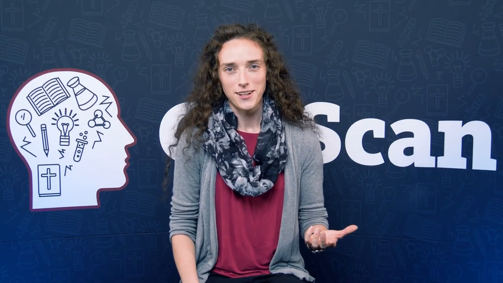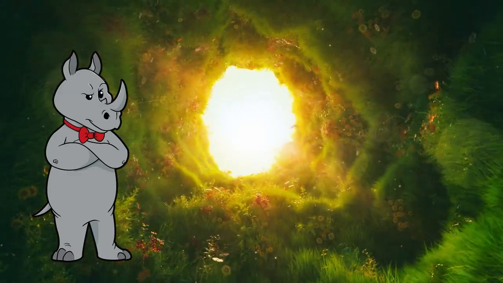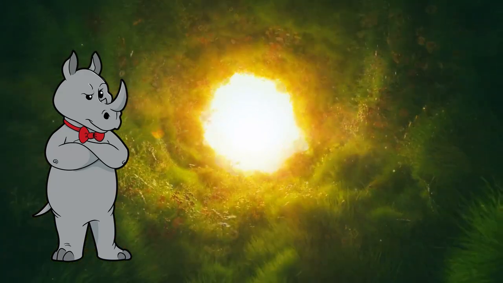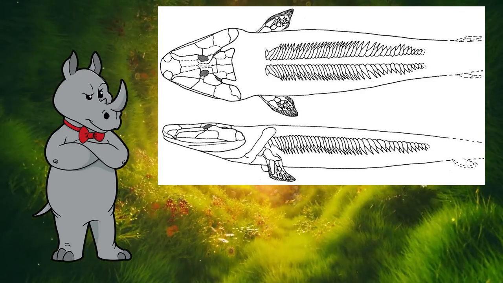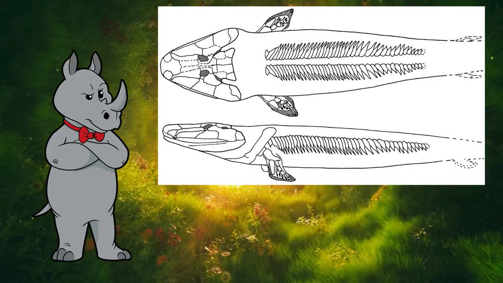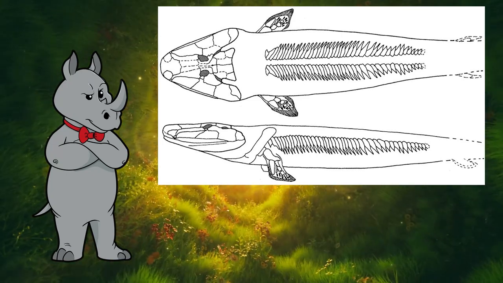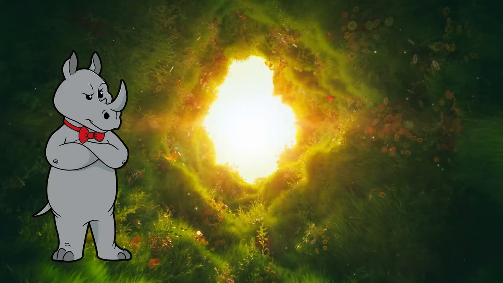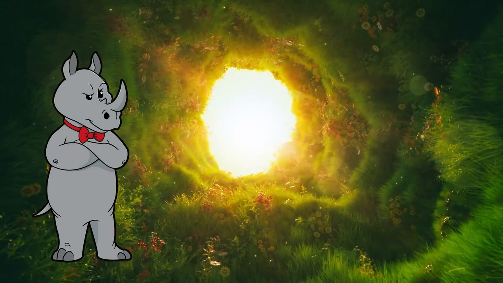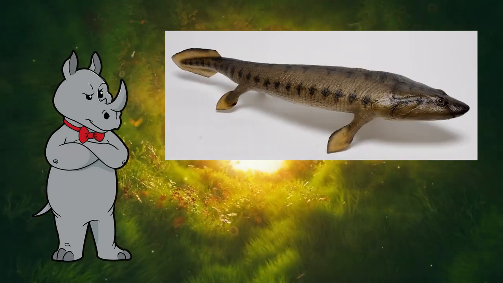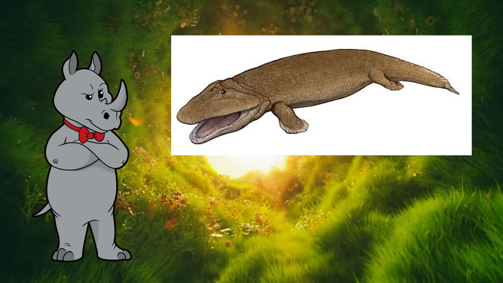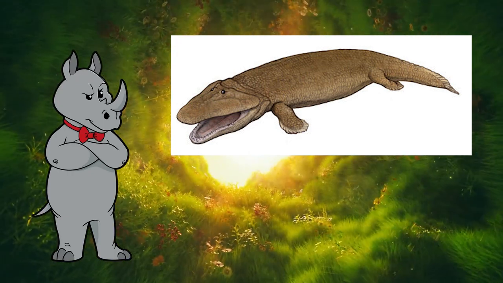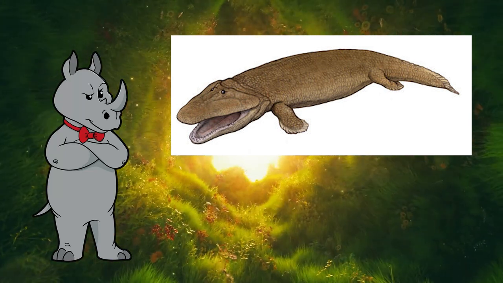Tiktaalik supposedly represents a fish on its way to developing limbs. In the case of Tiktaalik, it's not so much that it's just representative of the development of legs — it's that it's so very fishy, with gills, scales, and thin ray bones that would really suck to walk on, and yet also so very not fishy, with sturdy wrist bones, a neck, shoulders, and thick ribs more indicative of land-based tetrapods. Tiktaalik is more meaningful placed in context. Pandorichthys is more aquatic and less suited to land-based operations while still being obviously related to Tiktaalik. Tiktaalik is a bit more adapted — not for operating on land per se, but for propping itself up with its wrist to catch prey above it, using adaptations that could easily be adjusted in future generations for use on land.